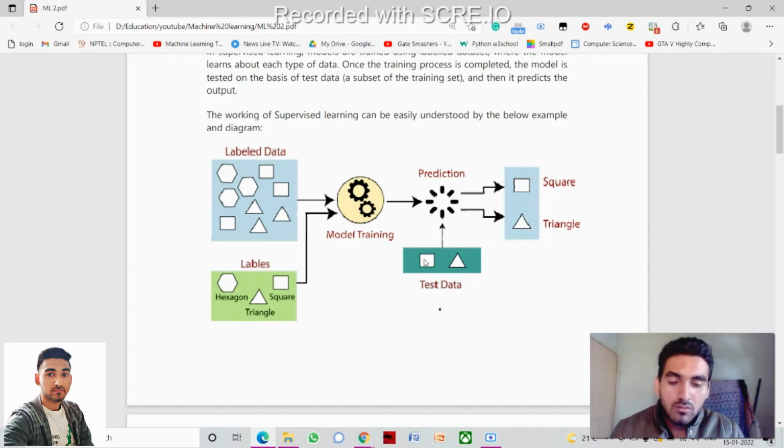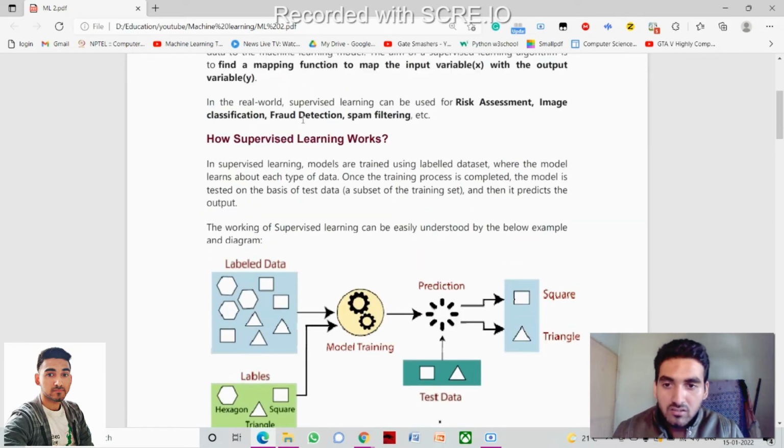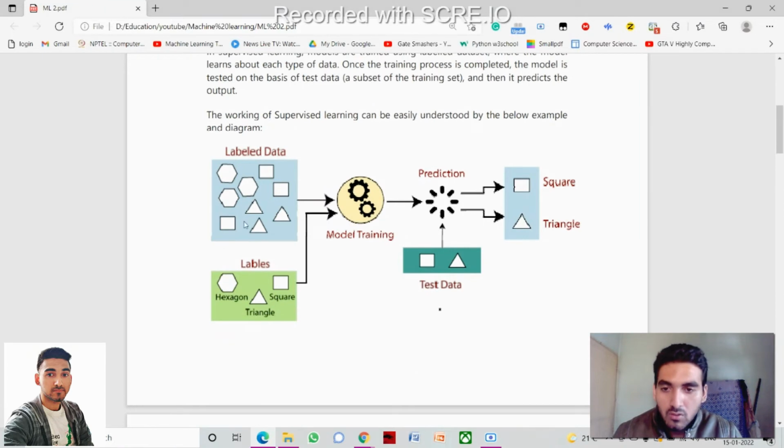Okay. Now for example you are giving a round. Here you are giving a structured round in testing data, but you don't have round in your training data. So can it predict this? No, it cannot. So this is, what I say, a disadvantage of this supervised learning.